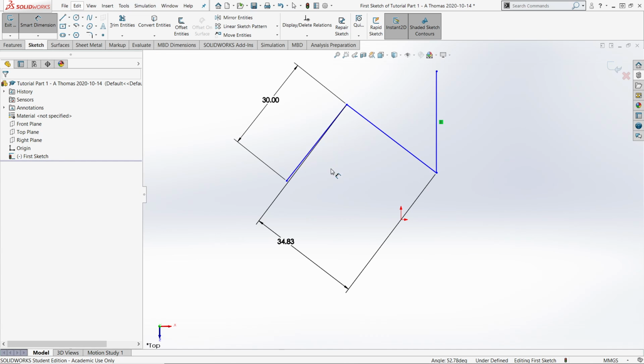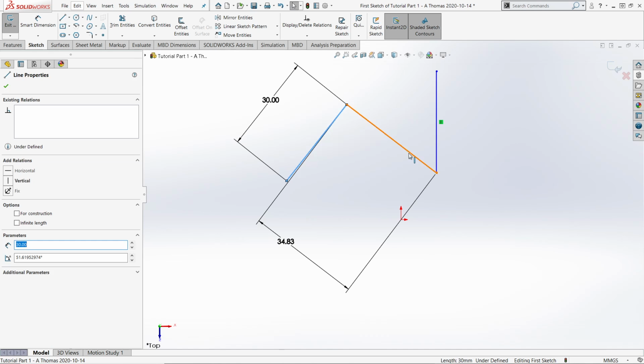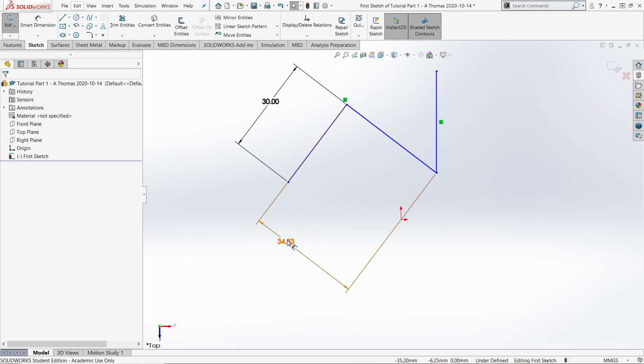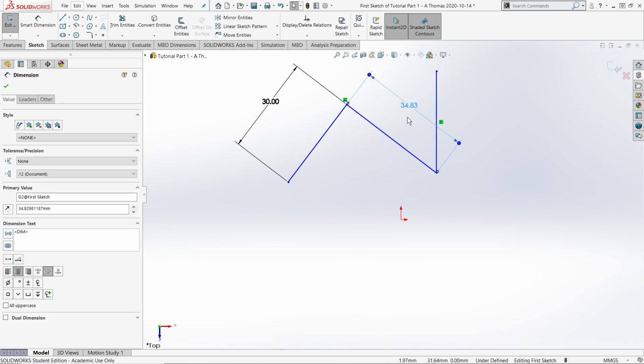And then the last thing I'm going to show is you don't have to say that this angle is 90. I can just click on one of them, control click on the next one, select both of them, and I can just give it the perpendicular relation, which is a useful one to do. So if you notice, I wanted that to be 35, so I'm going to double click it, 35.